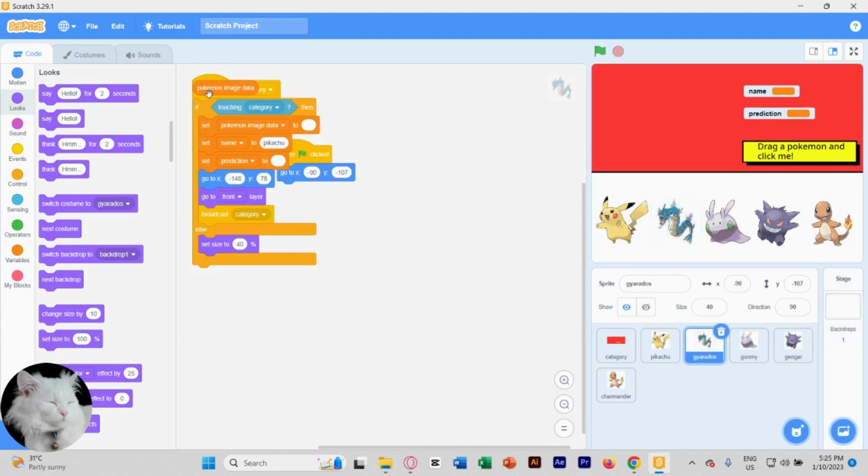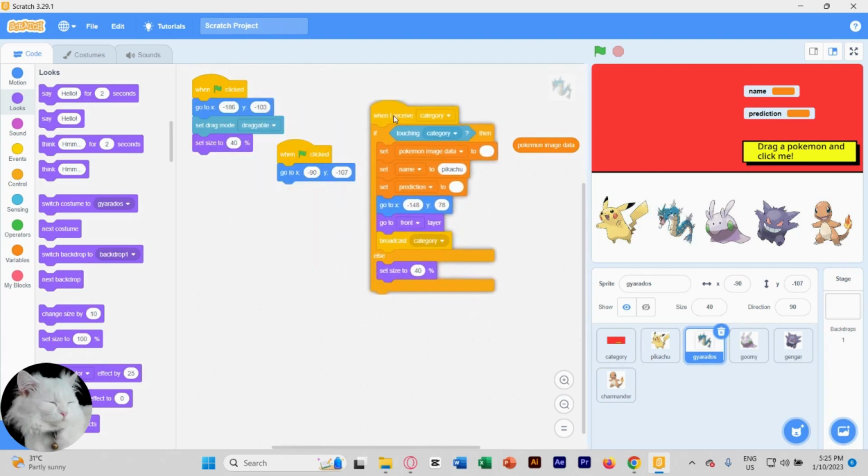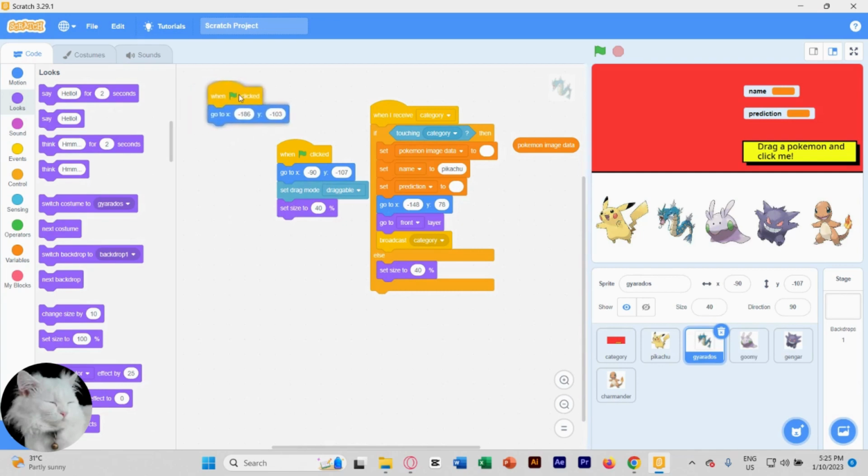So what will happen is everything will be all in one place, so you need to arrange it. Okay, so this one is from Pikachu. So we're gonna drag this here, and then we're gonna delete this because this is from Pikachu, okay? If I were to follow this position, the sprite will stack on top of Pikachu, so we don't want that. So we're gonna delete this part.